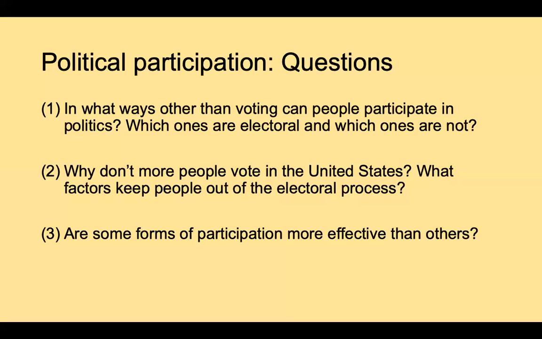Now, voting, on the other hand, is obviously important. You can remove a leader through voting, but think about, for example, authoritarian regimes where elections aren't competitive, or they aren't fair, or they're rigged, or the outcome is predetermined because the electoral authority is controlled by the incumbent authoritarian regime. In that situation, voting doesn't really do much good.